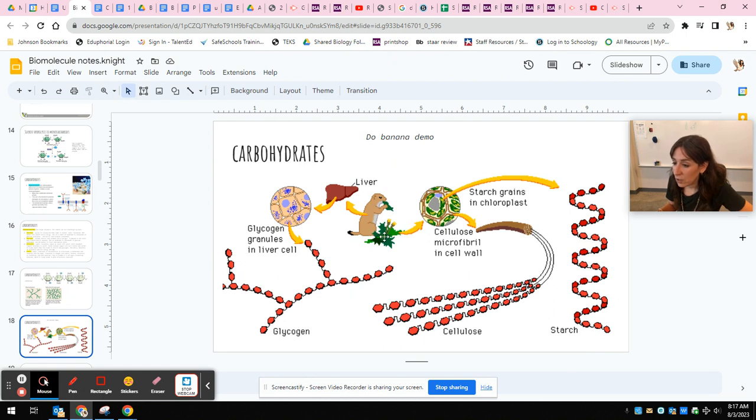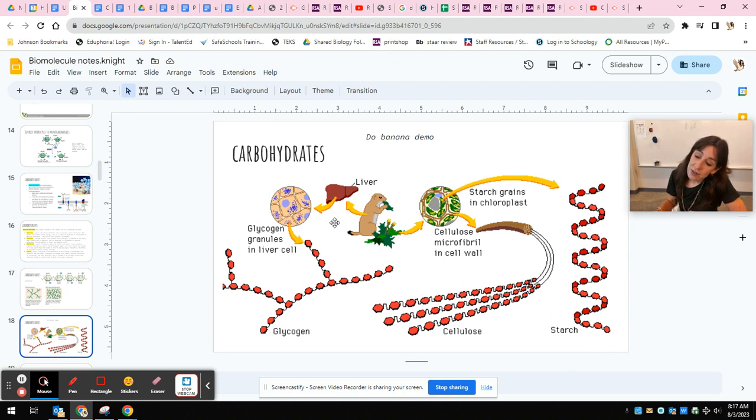The cellulose is going to go right through the squirrel and he's going to poop it out. But the starch, the squirrel is able to use its enzyme amylase to hydrolyze into monosaccharides. And a lot of those monosaccharides will be used for energy for the squirrel to go about its daily business, running up trees and just being super cute. And the rest of it, if it gets an excess amount, after it's hydrolyzed the starch into glucose, in its liver, through dehydration synthesis, it will bond those glucose molecules to form glycogen and store the glycogen in its liver and muscle cells.